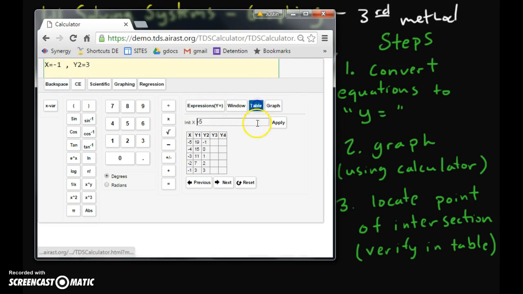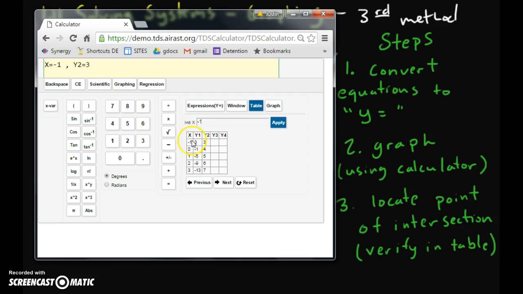So I'm going to click table, and this allows you to type in the x value. When x is -5, the first line is at y 19. The second line is at y -1. But when our intercept is -1 for x, we're going to type -1 in for x, hit enter, and see what the y values are.